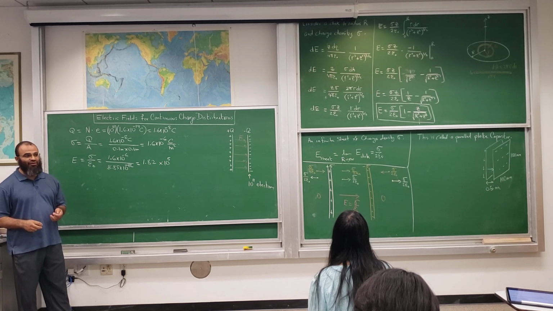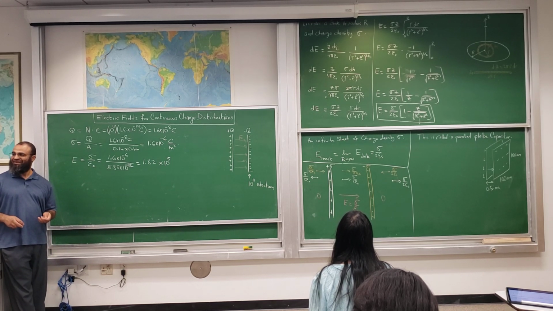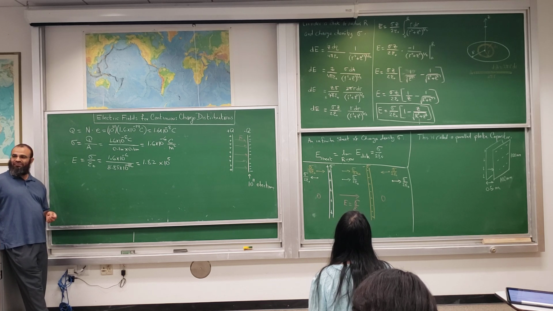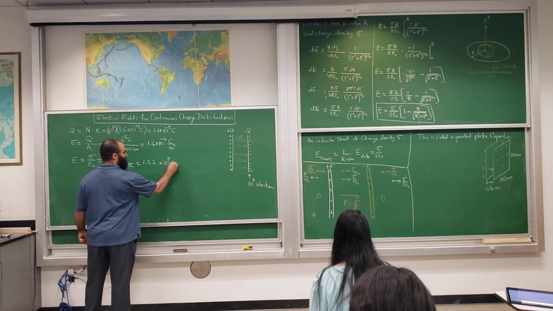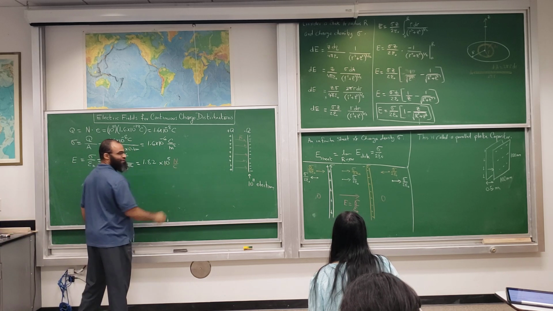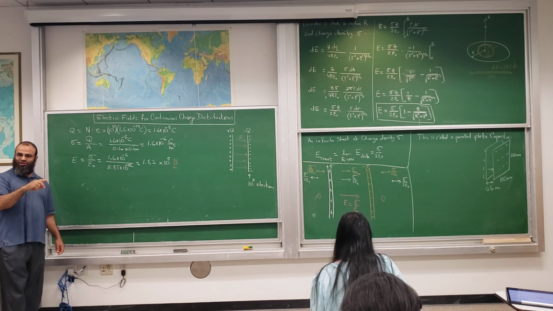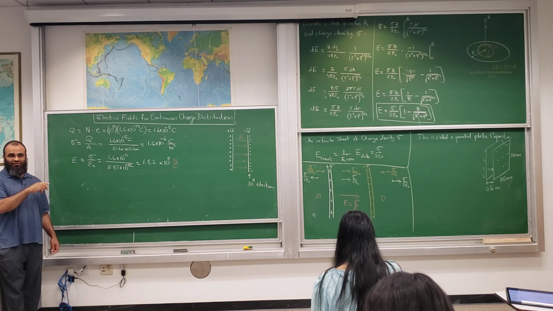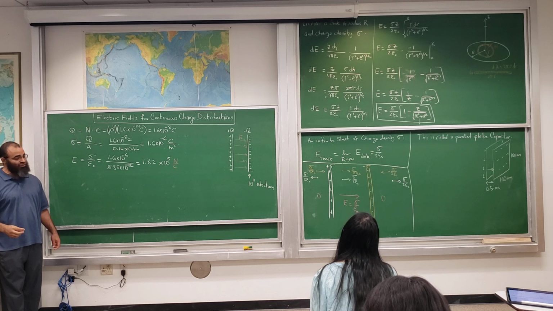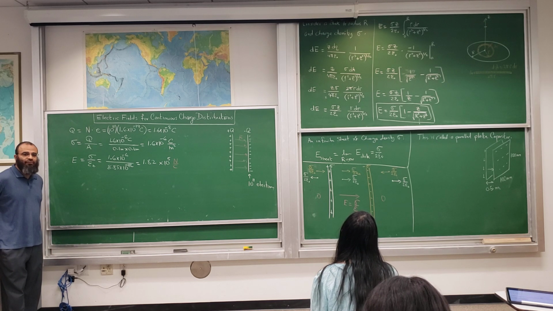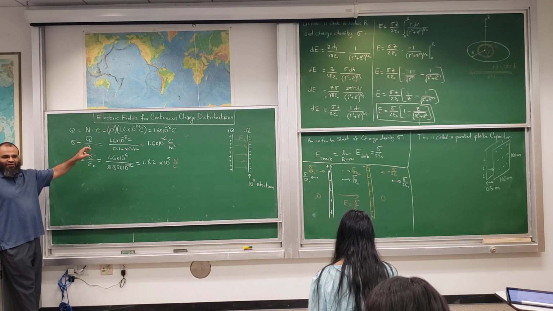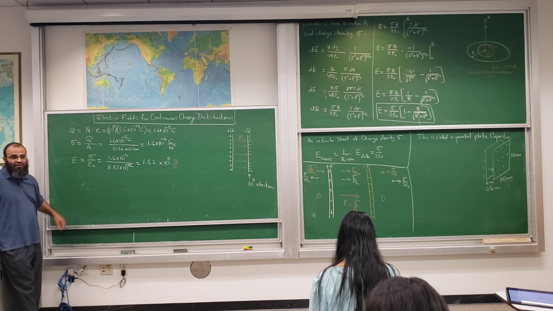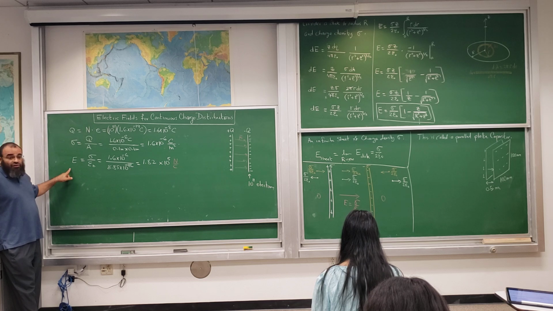What are the units? Newtons per coulomb. Remember, QE is the force. The charge times the electric field is newtons. So coulombs times the units of electric field needs to give you newtons. So newtons per coulomb. In a couple of chapters, we will have the unit called volt. It's also going to be volt per meter. Volt per meter is the same as newton per coulomb. You'll see that.